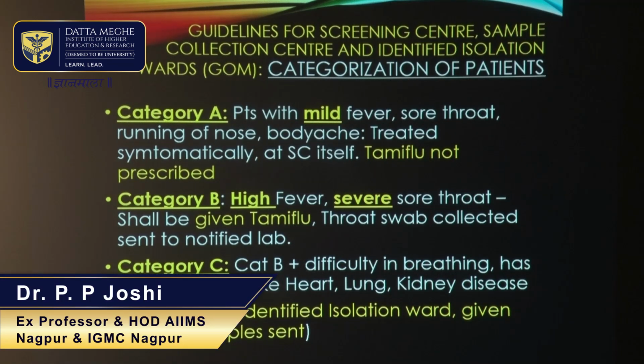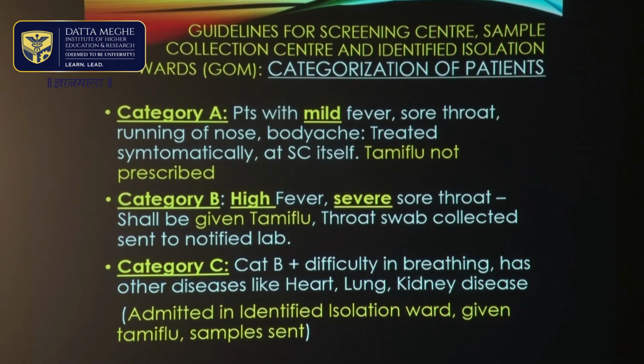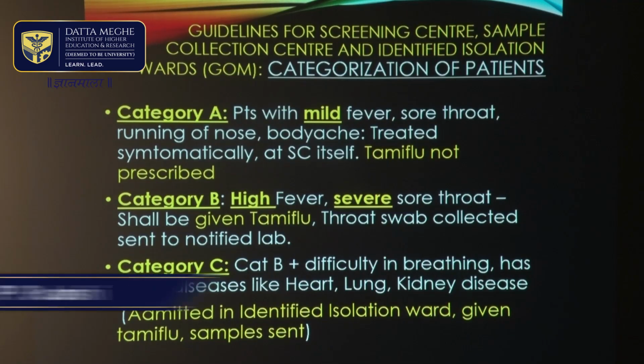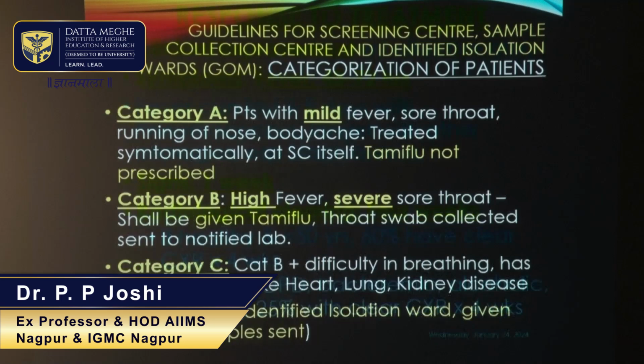So these are again categorized. In the mild disease category, patients are not tested and Tamiflu is not prescribed. For moderate, we have high grade fever where Tamiflu is given but not tested, and category C is when the patients are admitted in intensive care, they are tested for H1N1 and started on oseltamivir. The test which is done is of course RT-PCR.